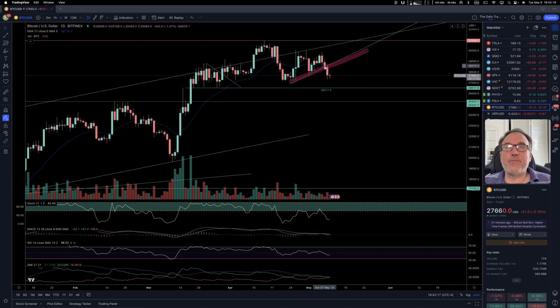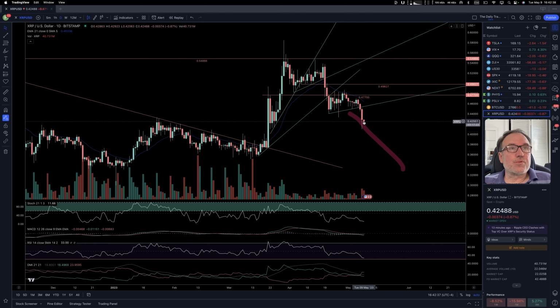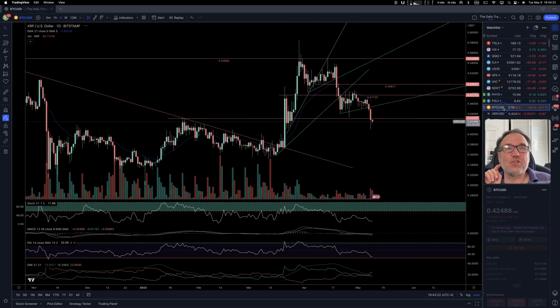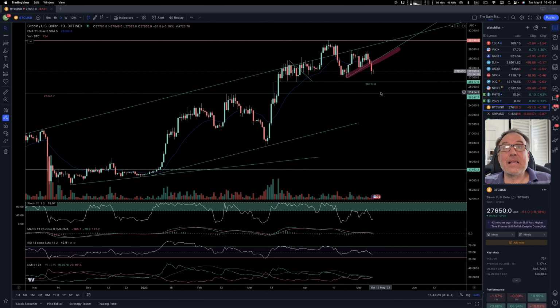Bitcoin, okay, after the fall that we had over the last 4 days, we are stabilizing a little bit. No stick for Bitcoin. There is no force in Bitcoin yet. Ripple, it's even worse. Ripple is going lower at a faster rate. We have some support right here for Ripple, just at the top of these candles right here. And this is where we stopped right here. And now we broke lower than that. Ripple is not looking as good as Bitcoin, because Bitcoin at least has some decent support at 26,000.